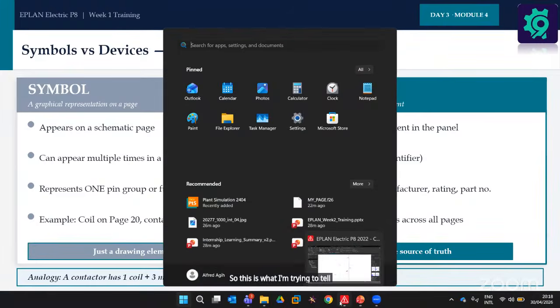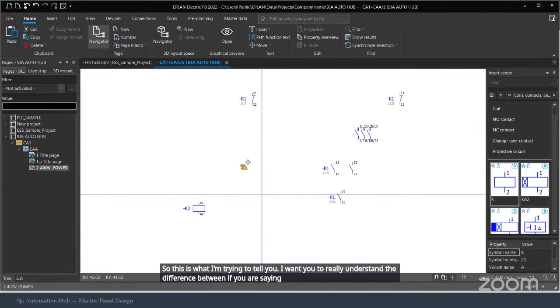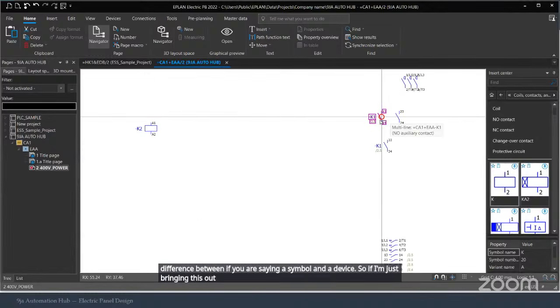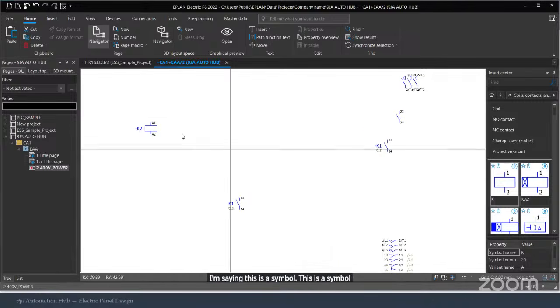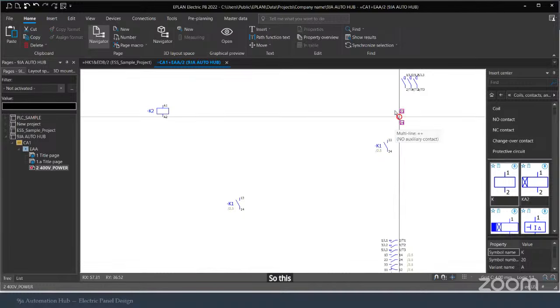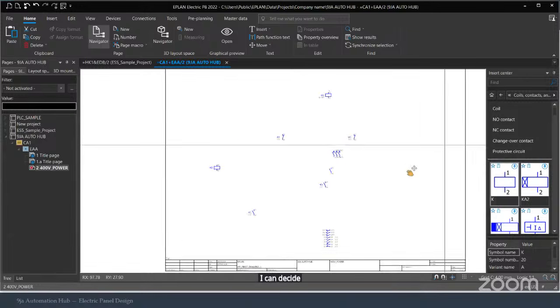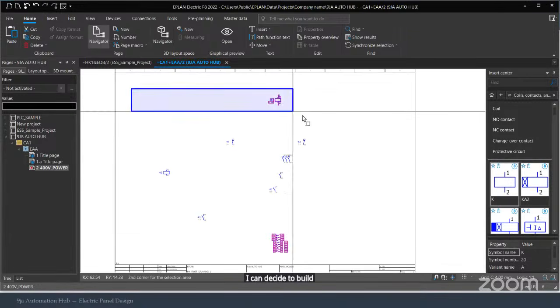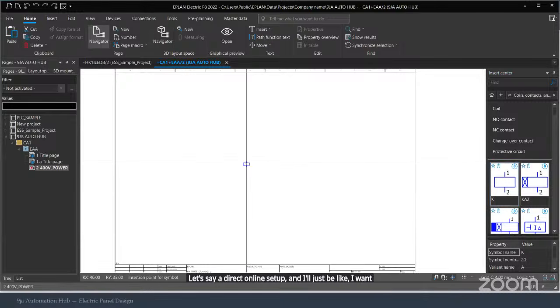I want you to really understand the difference between a symbol and a device. If I'm just bringing this out alone, I'm saying this is a symbol. This is one symbol, this is another symbol. I can decide to build, let's say, a direct online setup, and I want to bring in just one contactor.